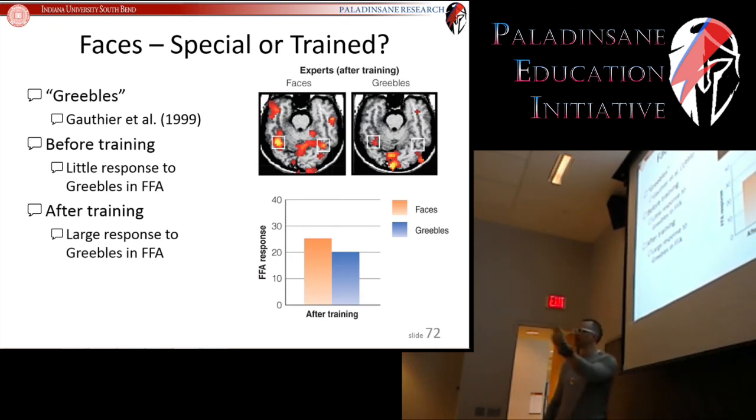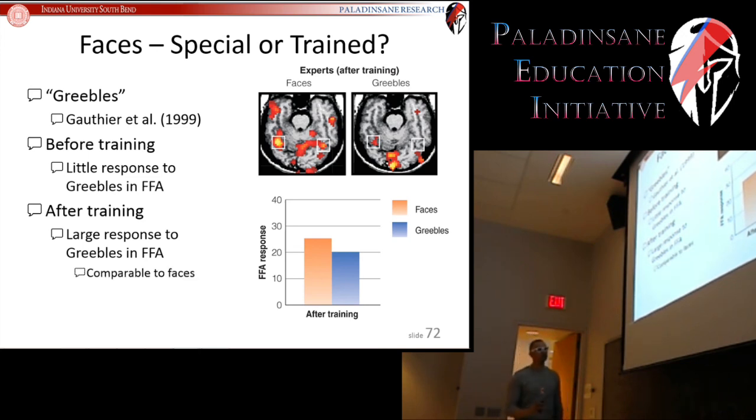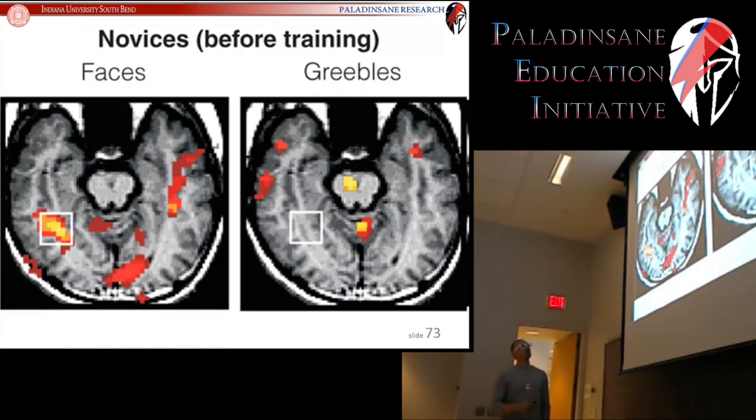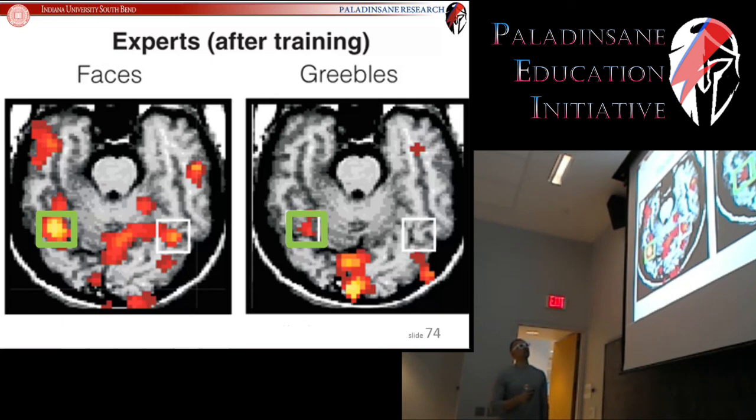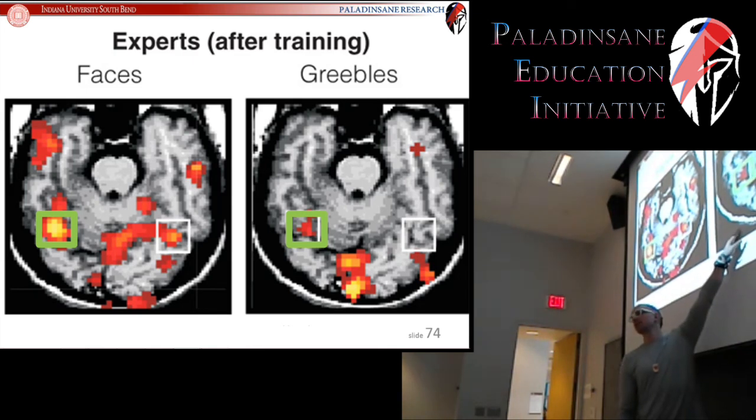So once you could name the gender and the family, once that Greeble popped up and you're like, oh yeah, that's a flake tazo, this is what your fusiform face area was doing. So it was comparable to faces. Once again, before training, there's the activation for faces, there's the activation for Greebles. After training, there's your activation for faces, and there's your activation for Greebles. So not as much yet, but you have to understand this is an experiment that took weeks, not the lifetime of experience with faces that people have.